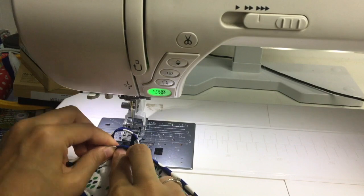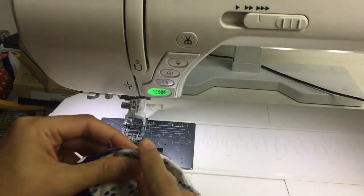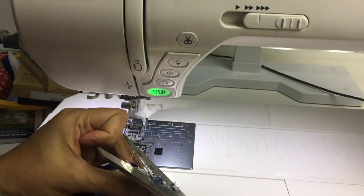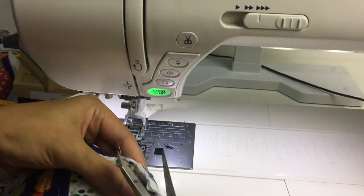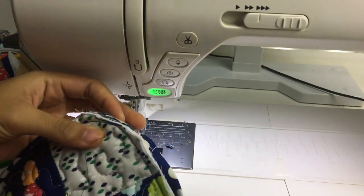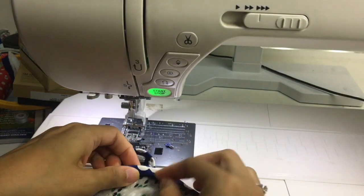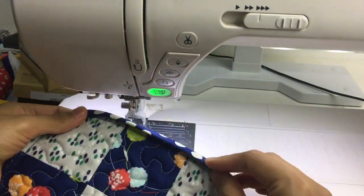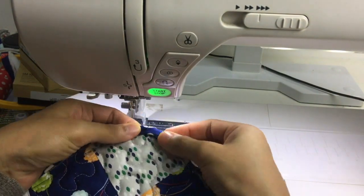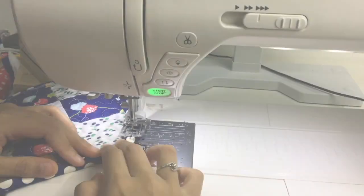So basically I'm just taking some time to just press all those in place nicely, and you may want to remove some bulky areas like this. So I'm going to remove the bulk here. You can remove a little bit more, got some bulky areas, right? So like that, the corners there. So basically when you have this turned around, it's going to be perfectly like that. So do that for all the corners. You may want to just reduce. If you feel like it's fine, then it's okay. And you can just sew that all the way together.